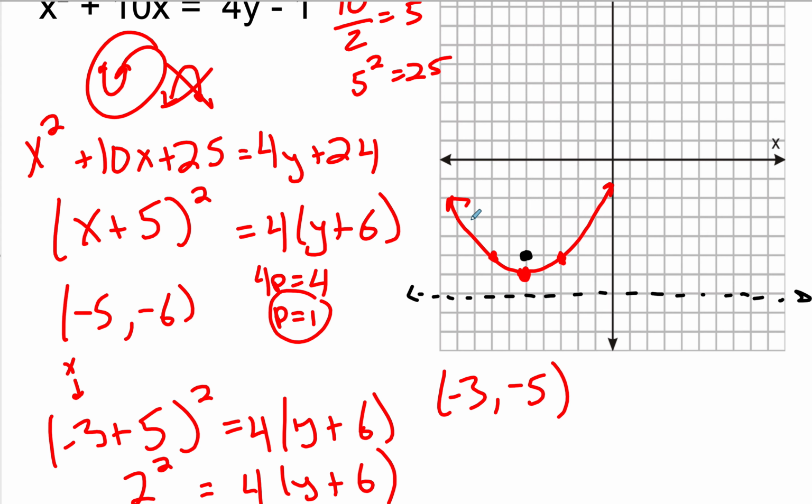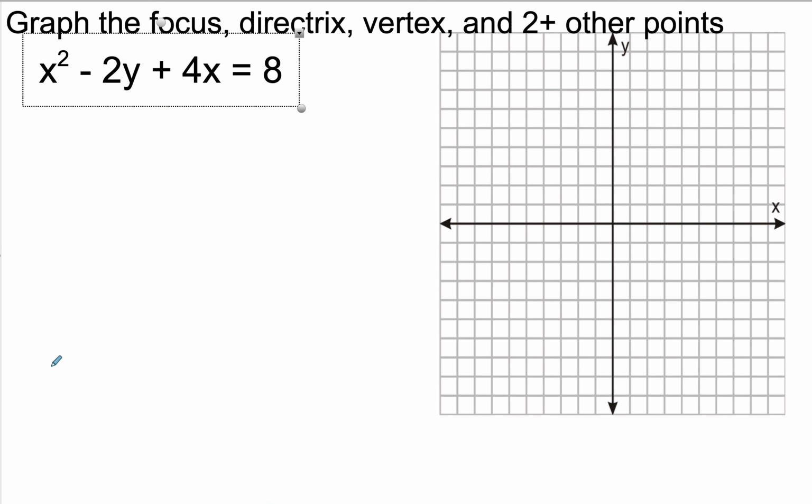Alrighty, so moving on. And here we go. x squared minus 2y plus 4x equals 8, right? And then in a moment, in the last one, you're going to see what happens when y is squared. So again, I look to what's squared, and it's x that is squared. So what I'm going to do is isolate the x on one side and the y on the other side. So here, x is positive, so I don't want to move over x. What I want to do is move over y.